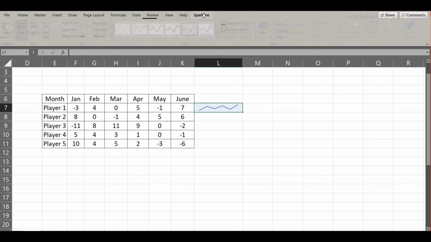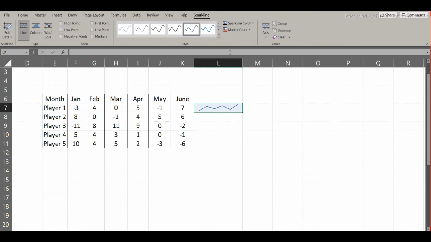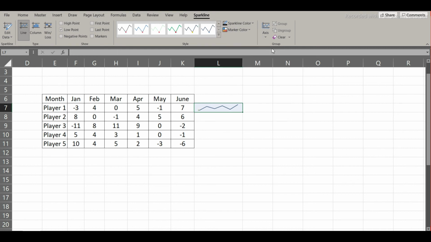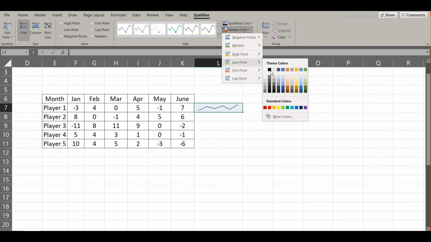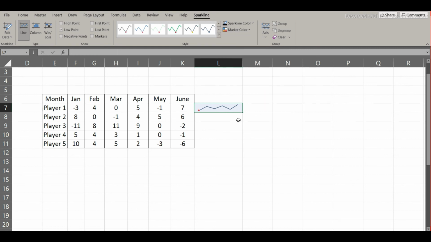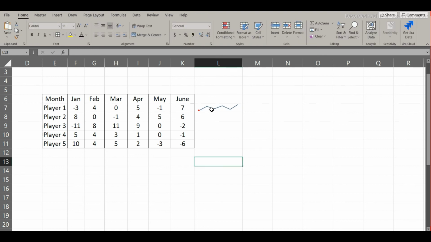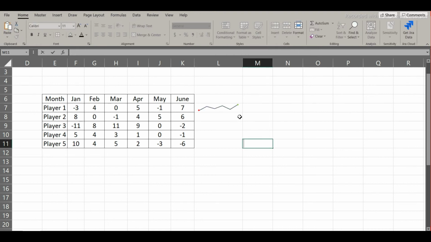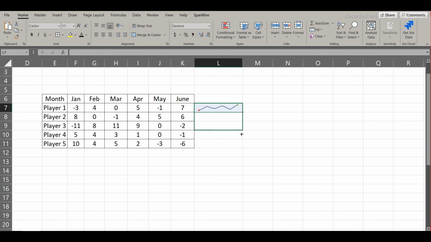An automated ribbon is added, with the name Sparkline, and I can make changes to my existing data in case I want to make changes to the color formatting here. I can do that, and in case I want to mark the lowest or the highest value. So let's say if I want to mark the highest value, I can mark it here. If I want to mark the lowest point, I can mark that as well. So all those are automatically added. So if you see, the lowest point is automatically added, and the highest point as well will be added now. Yeah, so it's automatically added, and obviously I can just drag this down and show the same across for all of this.